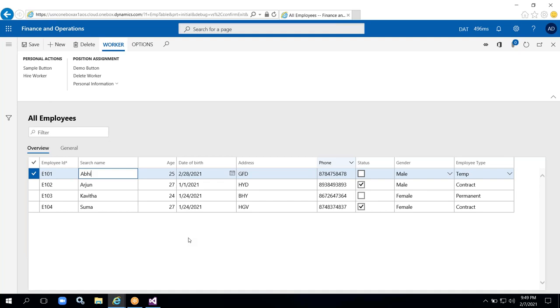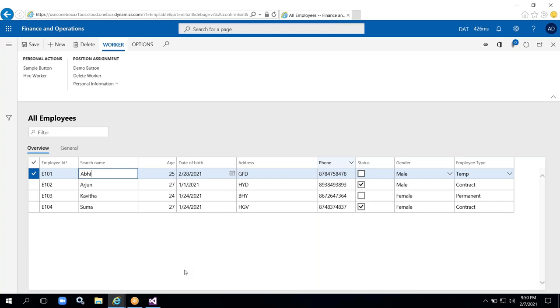In the loan table, there can be more than one record. For some records we don't have loans. For example, if I'm trying to delete this record, and transactions exist in the loan table, we should not delete this record because it is a parent record. If transactions are already there in the loan table, how can I delete this record? That is one scenario. In that case, if you created a delete action, the system will restrict you from deleting this record.